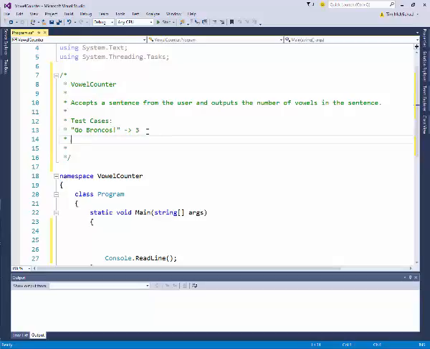Now that particular test case has a couple concerns that I want to make sure I address. This really only checks to see if there are any O's. It just so happens that that sentence only has the letter O in terms of vowels. So I'll need a test case that has additional vowels besides just the letter O. And it also turns out that all of these are lowercase letters. So I'll want to have a test case with some capital letters as well.